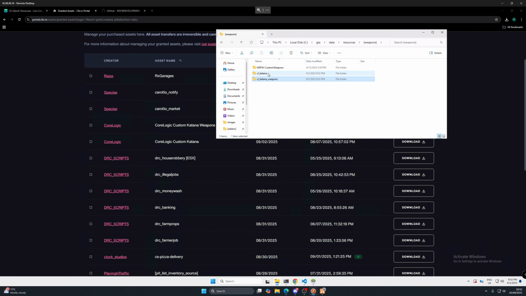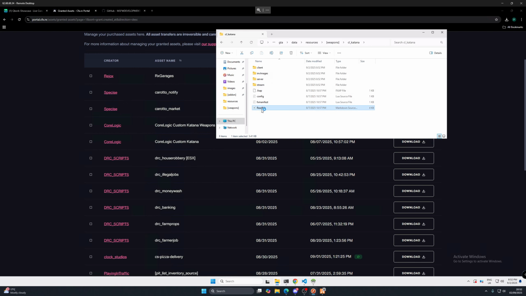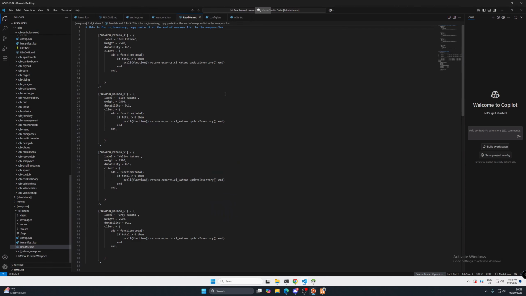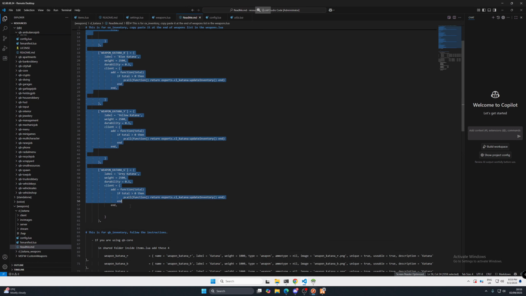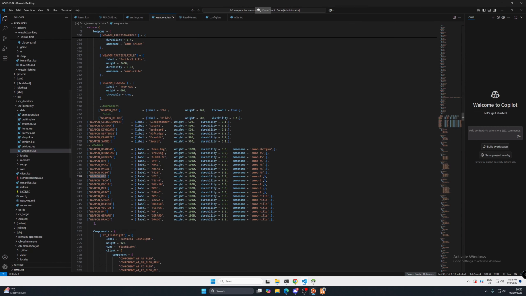Okay, so once we've done that, we're going to open up the folder and go to the README file. This is for Ox inventory, and we just need to copy these to our Ox inventory weapons lure, right at the bottom.